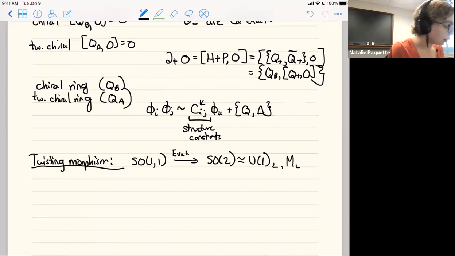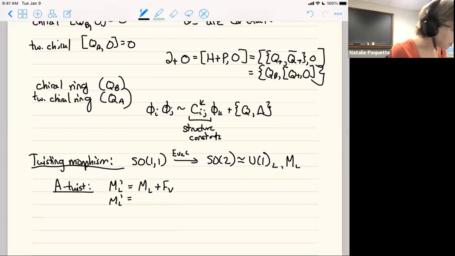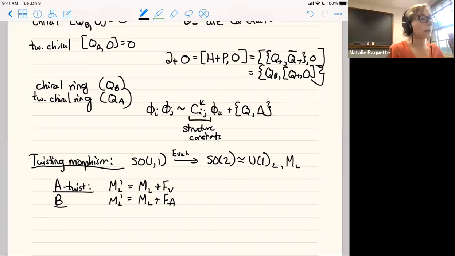And so for the A twist, I make the choice of twisting morphism that the generator of my U(1)' is the sum of the original plus the vector symmetry. And in the B twist, I modify it by adding the generator of the axial symmetry. So if you're studying a theory that breaks axial symmetry, like a sigma model with target some Kähler but non-Calabi-Yau manifold, you can only do the A twist. And this is of course going to change the spins of all my operators, because I'm taking their original Lorentz spins and adding to them whatever their corresponding U(1)_R symmetry charges were and declaring that those are the new spins under the twisted theory. And you can check that QA or QB under these respective twists become scalars.